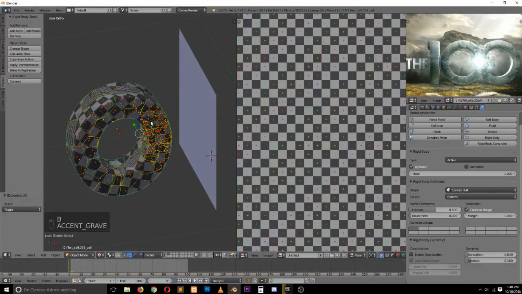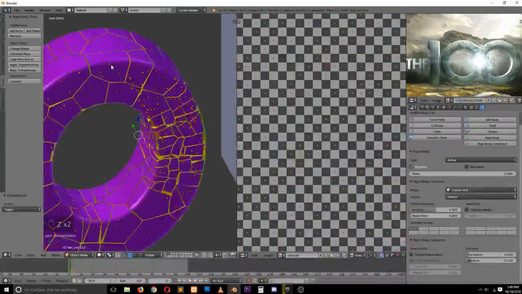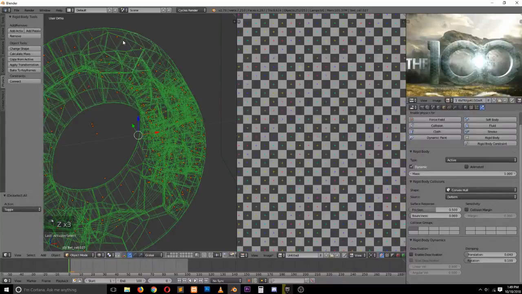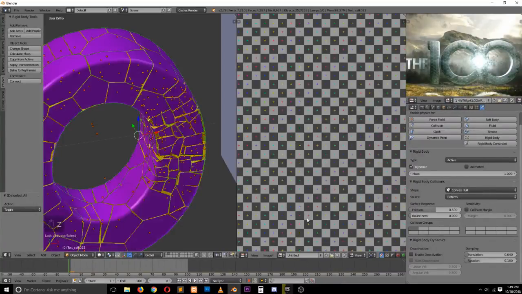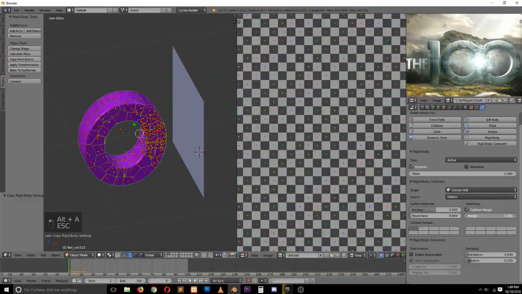Let's see. So let's select this as the active shape. Let's just select any shape. So that is the active shape, and we can come in, set the collision margin. Let's try 1, and copy from active. Okay, 1 is too much, so let's try 0.01.